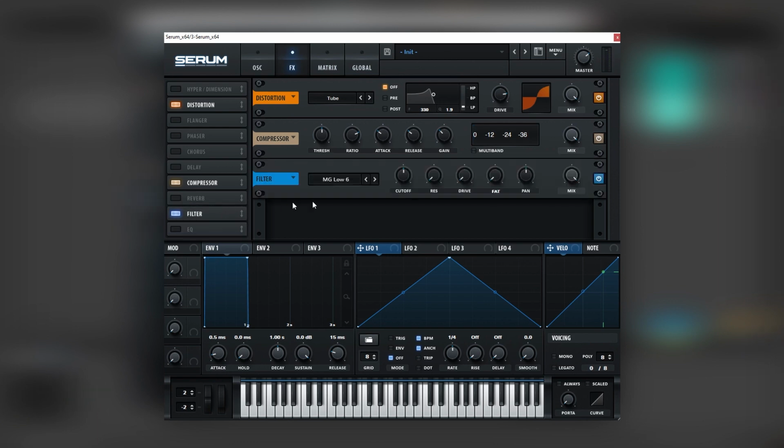Then you need to add a filter and then map an LFO into the cutoff of this filter. Let's make it steeper by selecting the MG Low 12. And then let's make a shape like this. Let's make our LFO be really slow, like one bar. And now let's hold Shift and Alt, and then click on the knob to make the modulation unipolar and bring the cutoff down. And also the amount of modulation down.